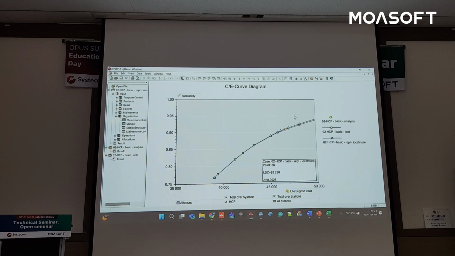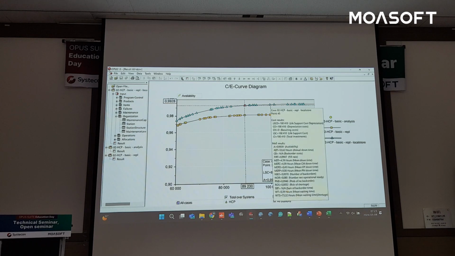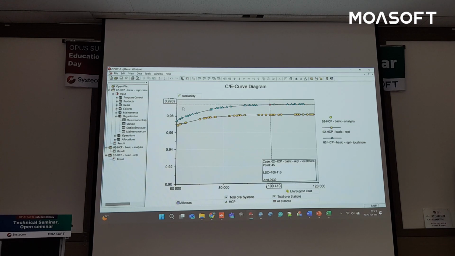So that's why. I zoom out a little bit here just to show, and then zoom up here instead a little bit. So this means that in the end, we can reach availabilities above 99% up here when we have the local storage, because we simply can have spares closer to the systems.